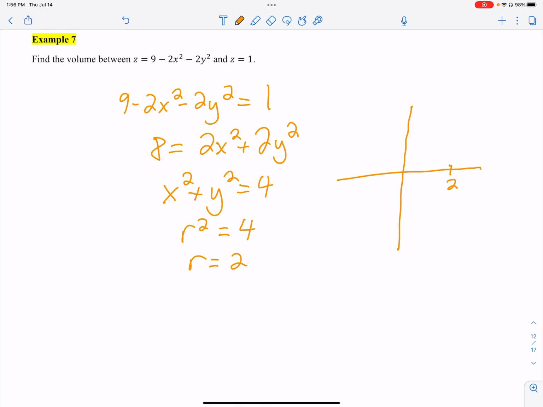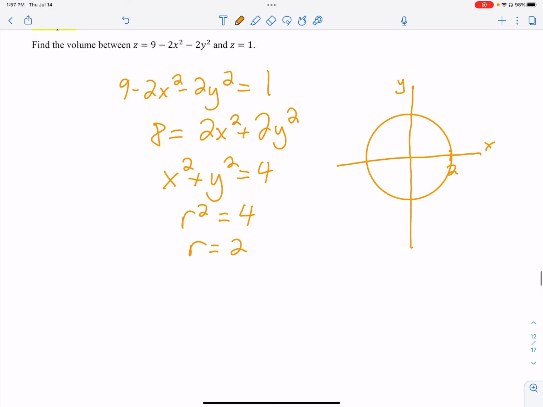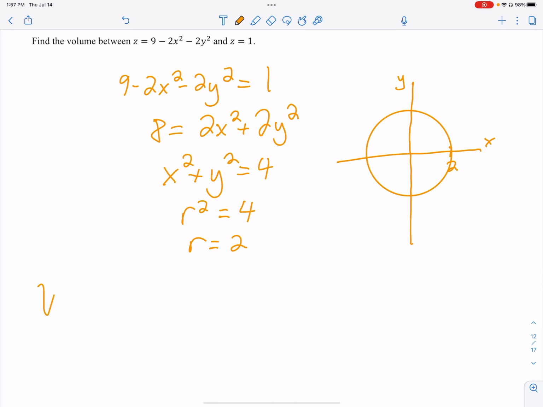So here's my circle. Just going to do this to make it easy. There is my circle, radius 2. I know this is my xy plane, and I have those two surfaces above it, and that's where they're going to intersect. So I need to run my integral now. It's circular, so this tells me that the volume would probably be best found using polar. We are finding everything inside, so it's all this in here, the volume of everything above that in this surface.